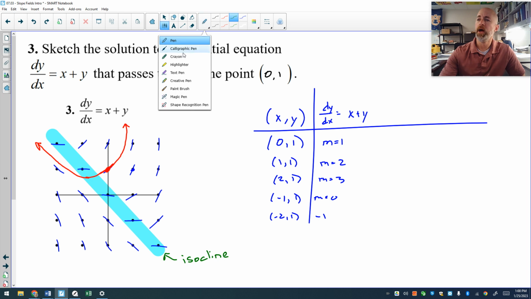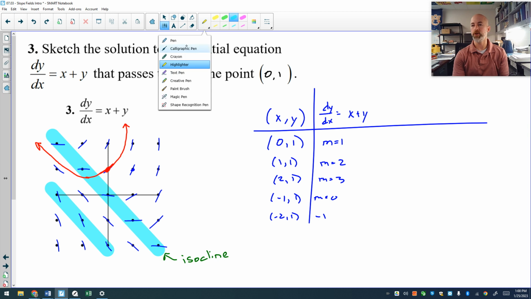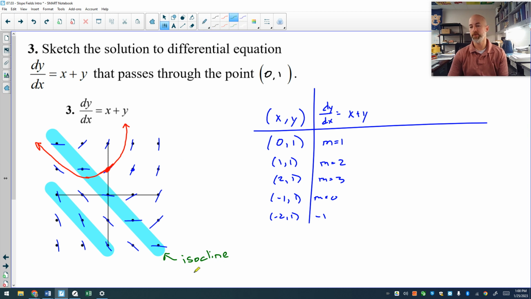Inclination may have been the wrong word. But any grouping of slopes that are the same. So that is an isocline of slope 0. If I look at this section, this is an isocline, and all of those have a slope of -2. So isoclines do not have to be a 0 slope. They just have to be the same slope.